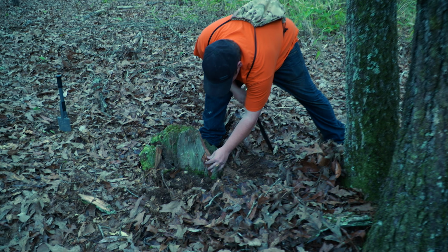All right, so I'm going to give this big chunk of light here. That stuff's going to light real well. Holy crap, yeah. So I nicked it with the flame. It instantly went off. You can already see the black smoke coming off of it, and that's the resin that's built up inside of it.